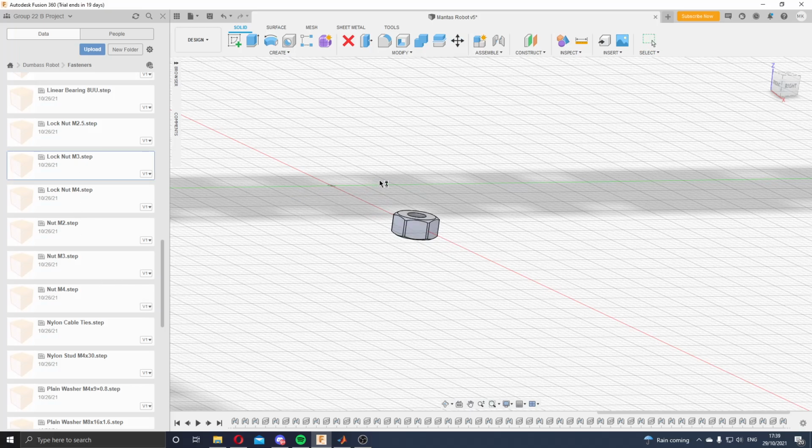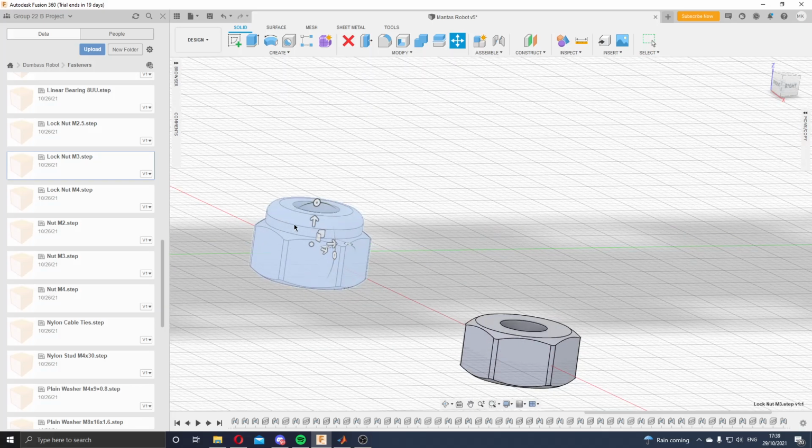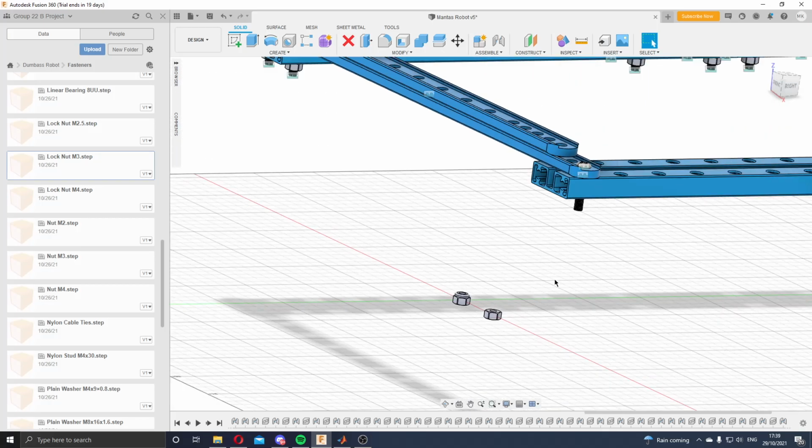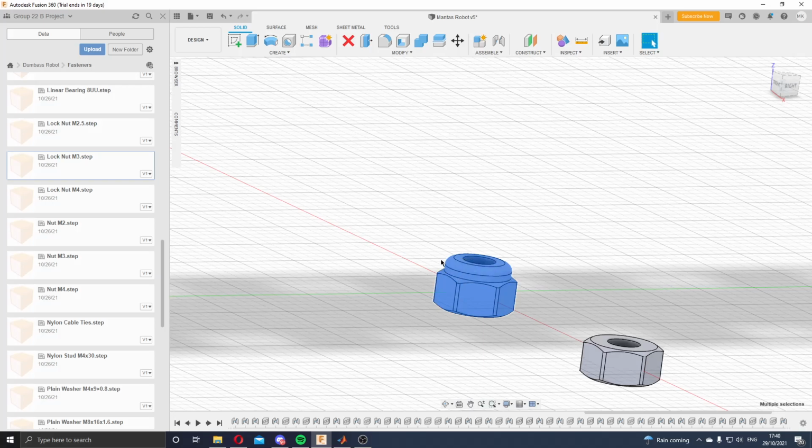You want to keep this in mind, because a normal nut that doesn't have a locking feature will come loose after a lot of time, especially on a moving component. If you have a nut that's connected to a motor or something, it will get loose and unscrew itself. A locking nut has a little nylon thread thing here that causes friction and helps the nut stick onto the thread. So if you want to attach two things and make sure they don't come loose, you want to use these nuts if they're included in your kit. My ones aren't in my kit, so I might need to ask for them, but they should give you these types of nuts. So make sure you know the difference.